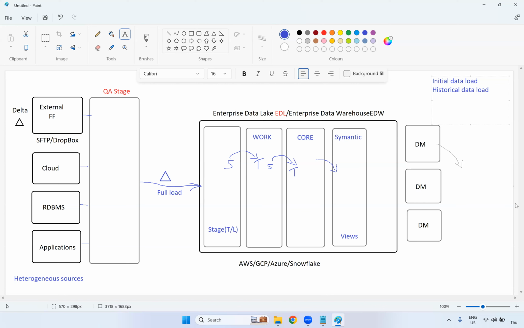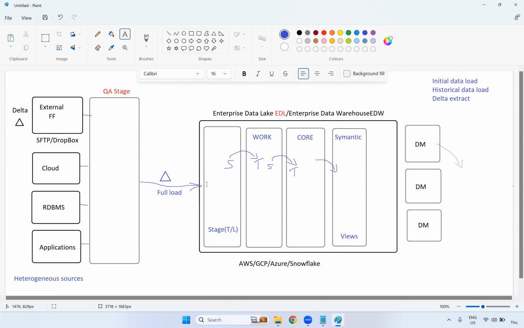Then we have delta extract. So what is delta extract? Very first time you have extracted all the data, and daily the data is getting inserted or updated in the source system, right? One customer is ordering a product, a new customer we are adding. Similarly in the banking system, new customers are buying mutual funds, equity funds. All this is data in the source system applications, so we have to consume all this and take it.